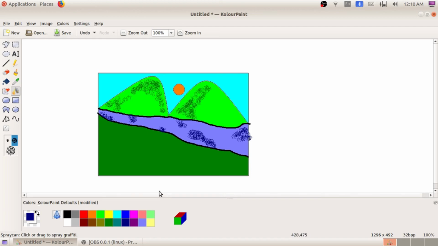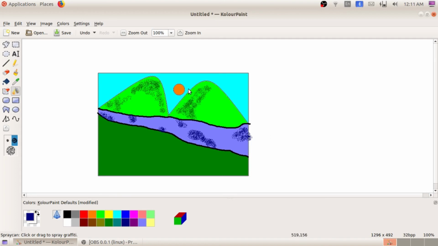Okay, so these are the tools which we are going to study in today's class. Okay, so which all are the tools we have studied? The first one, curve tool, to draw curves. Here we have drawn two hills using curve tool.